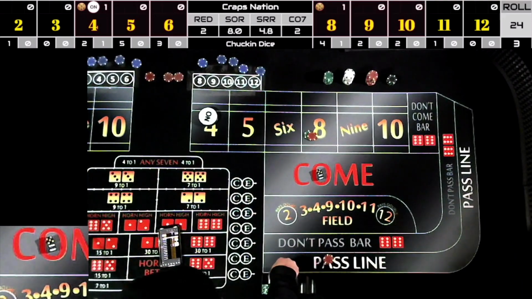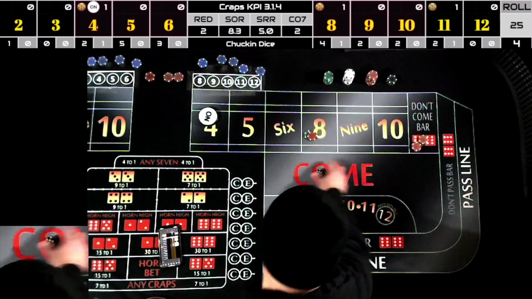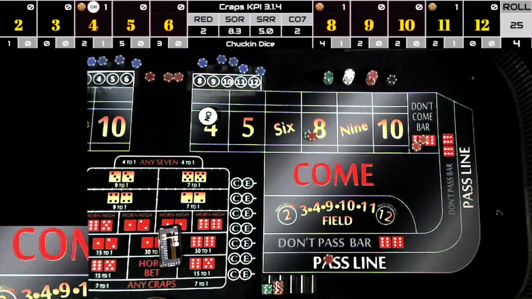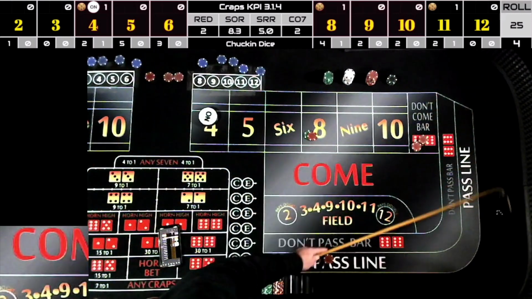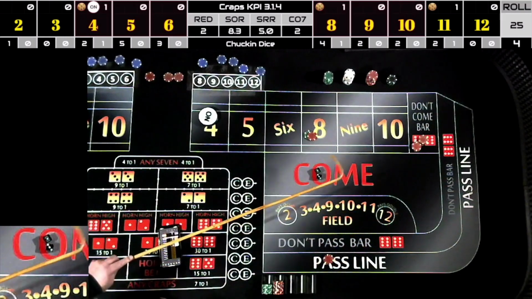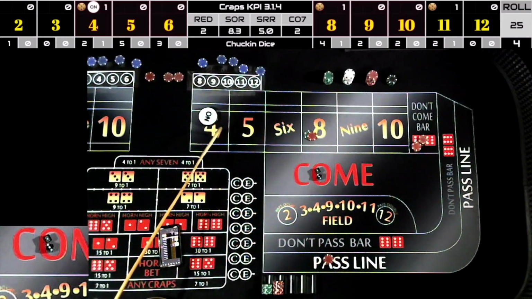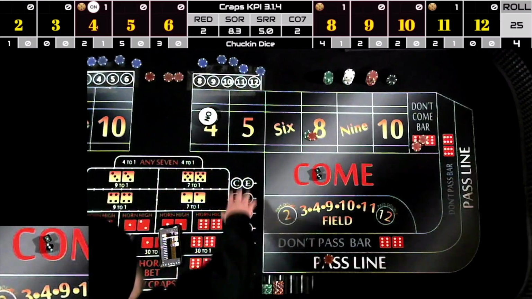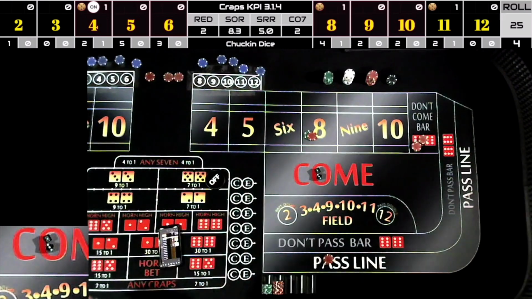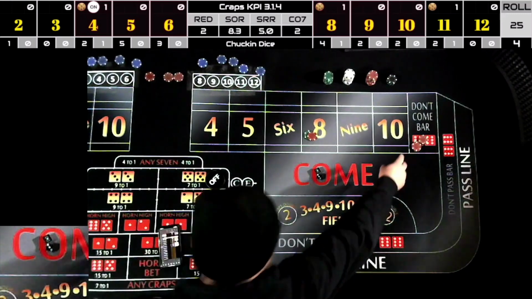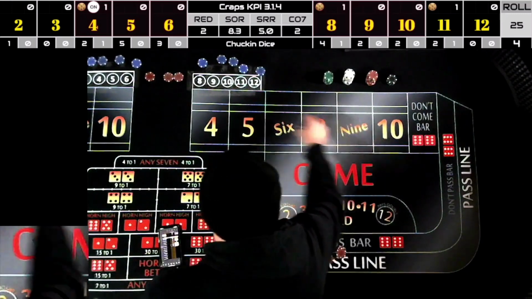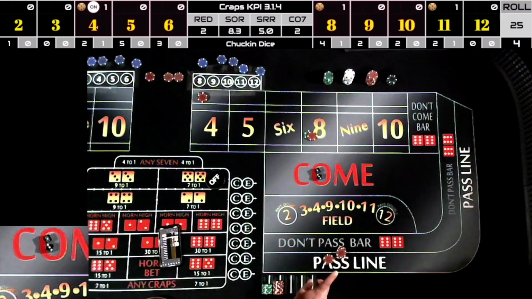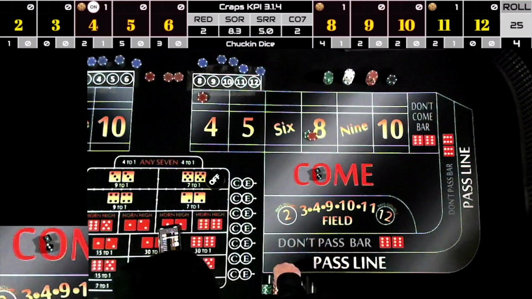The next move is a $20 DC, and now we are in some trouble here. There's a 4. All right, so this is not bad right here. This is what you want to happen. You want to knock yourself off. You want the come bets to get paid. You want the DCs to travel, and that's what we got here. We hit a point. We've got $20 on the pass line, so we're going to get paid here. The $20 DC is going to travel behind, and we paid on the pass line, so what's next?